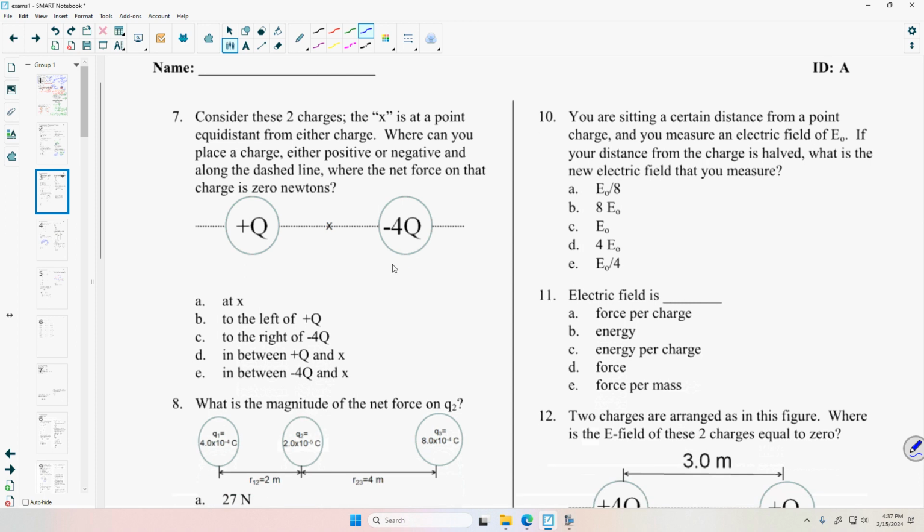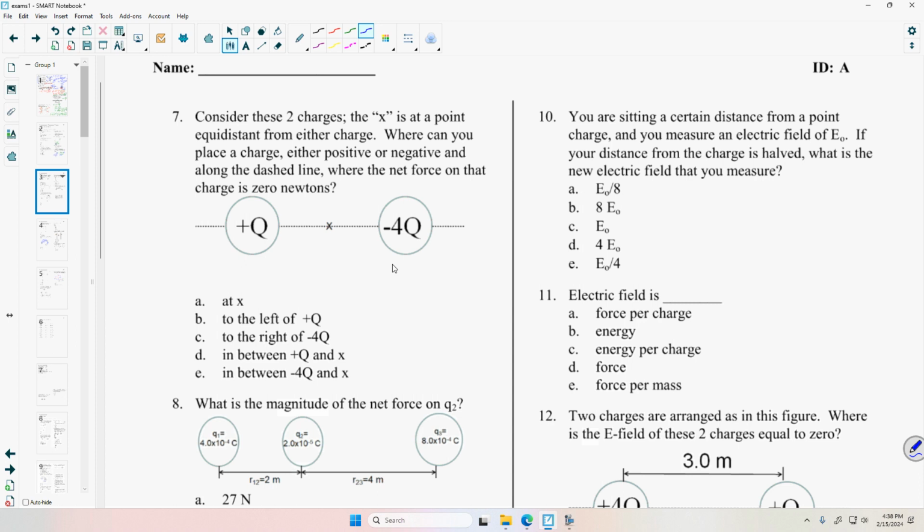Pretty sure you're going to see one like number 7, where I'm asking where the electric force or field or potential is equal to 0. Remember, as a general rule, you're trying to get away from what? The big charge. Because if I move away from the big charge, it minimizes its contribution to whatever it is, the force or the field or the potential. And I get closer to the smaller charge, it maximizes its contribution. So that's a good general rule. Doesn't always work, but it's a good general rule.